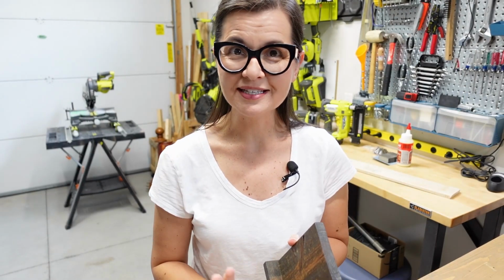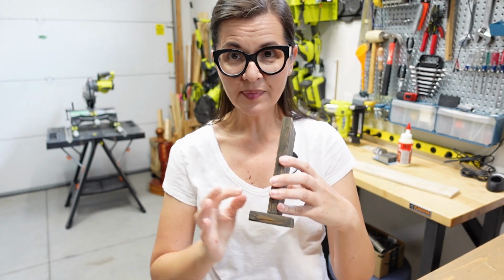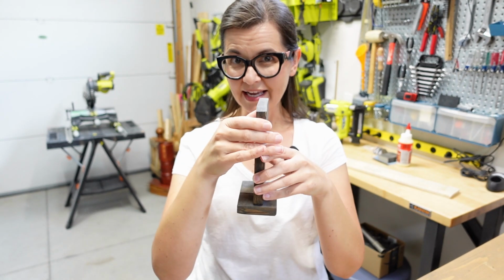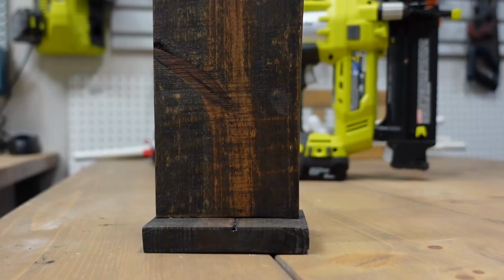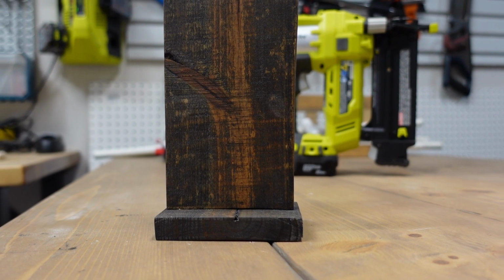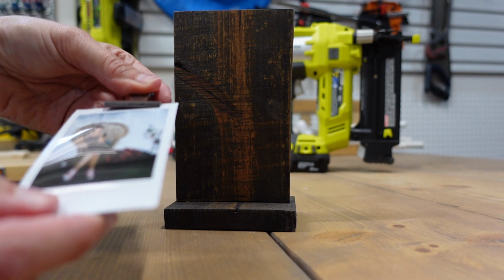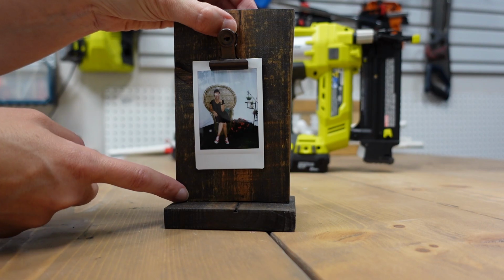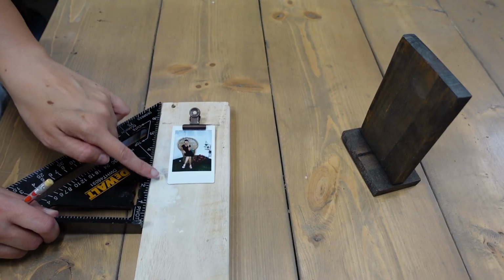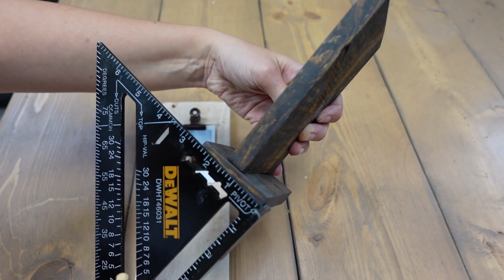First thing, we need to cut our wood to size, and we need two pieces. We need a base and we need a stand. For a stable base, I left about 1 inch on either side of the stand. And the stand can be any size, but if you are using it for pictures, there are some considerations to keep in mind. You need room for the picture, the clip, and a little space left at the top, just so it looks cute. My clip is 1.25 inches, and here's my photo. It's a mini Polaroid, so I'm going to leave a little extra room at the bottom for the option of different size photos. This is 6 inches, and I think that's perfect for the stand. And the base, I'd say 2.5 inches.